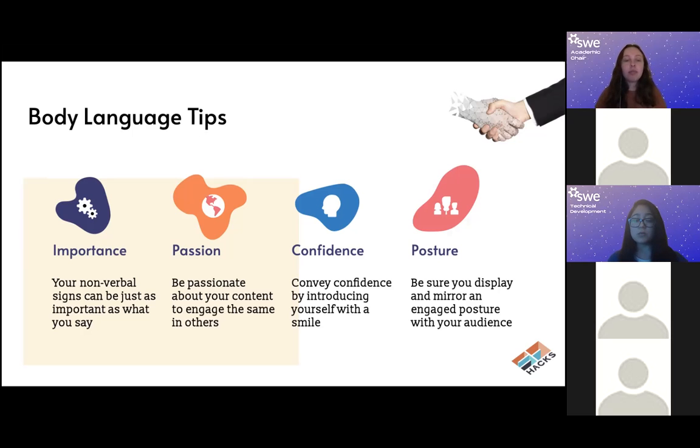So some things to keep in mind is to be passionate about your content. Try not to read off of a script and sound robotic, but you should definitely be proud of what you created. Try to convey that as you're talking about your design. And then definitely be confident in your pitch as well. You can do this by introducing yourself with a smile. If you happen to show yourself as you're talking about the product, again, you can smile every now and then. It'll definitely help you feel more calm as you're presenting.